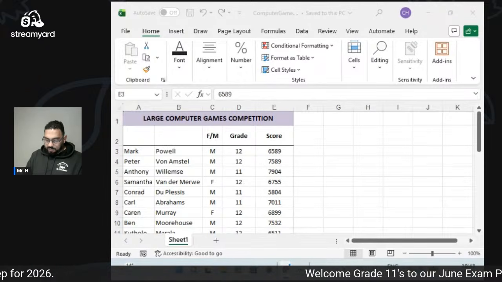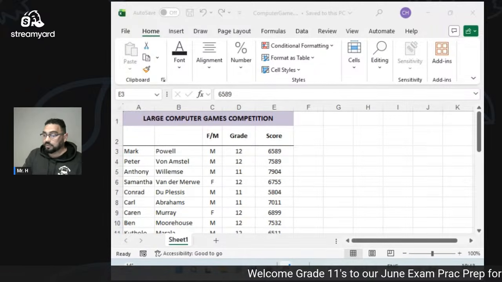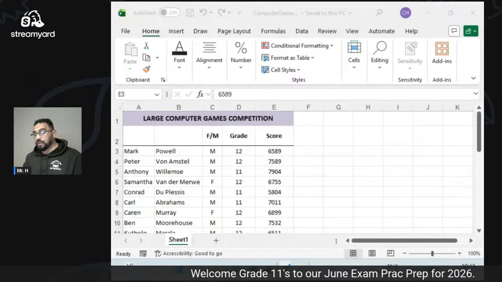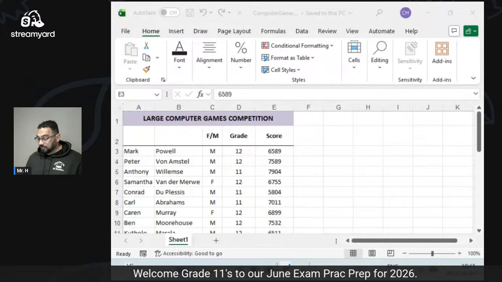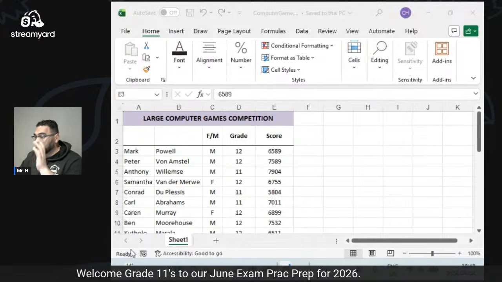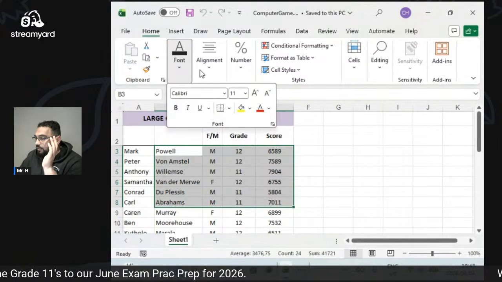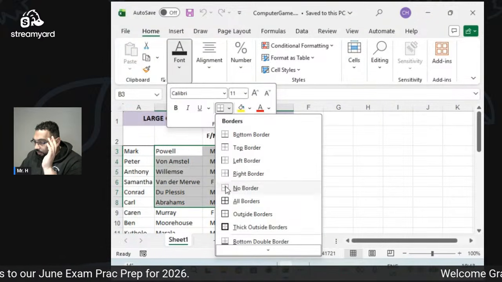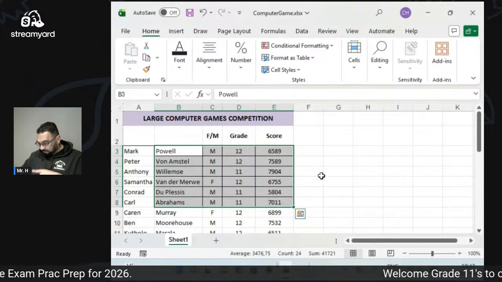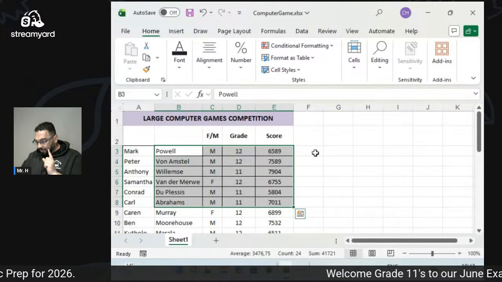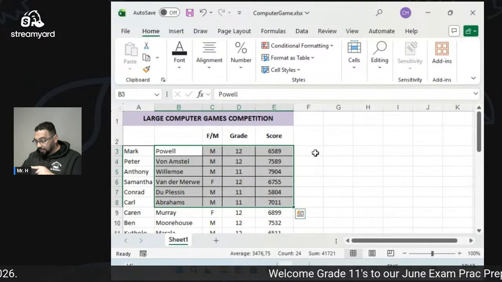Okay, so we are in Excel now. Now, guys, please, I know we know the basics of Excel already. We know how to make text bold and how to apply borders. We know where to do all of these lovely things. Here's my first question that I have. How do you put a header in Excel?